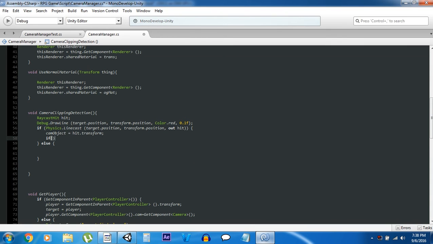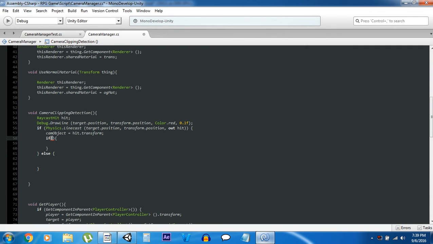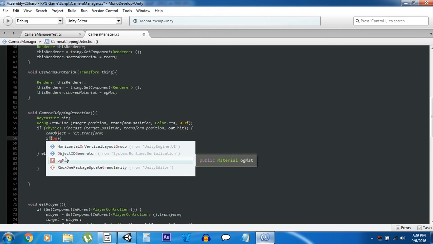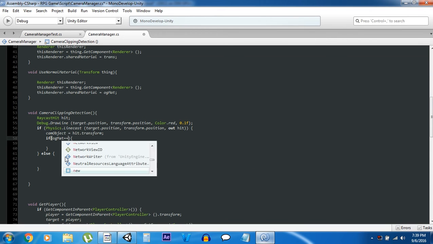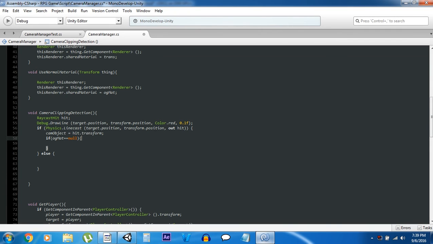And then we say if, I believe it was cam object, if the OG material is null. And this just checks, do we already have a cam object or not, so it's not doing it over and over again.